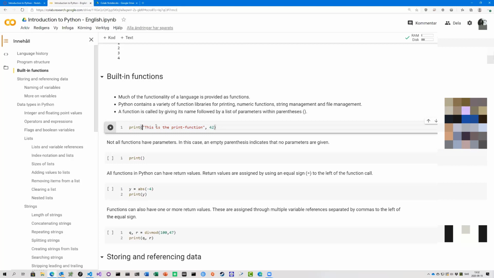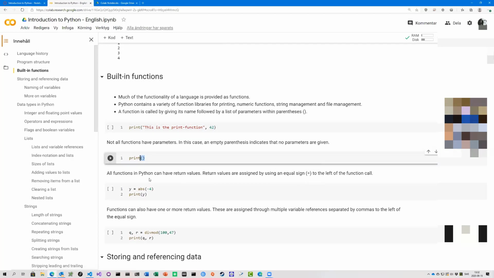So in this case, I have a string parameter here, and I have a number parameter here. And this becomes a call to this function. If a function doesn't have any parameters, you still need to specify the parentheses. So this is an empty print statement here. It will just print a new line on the screen.